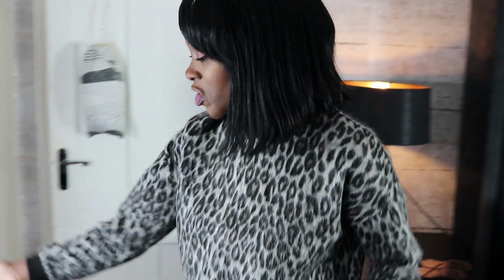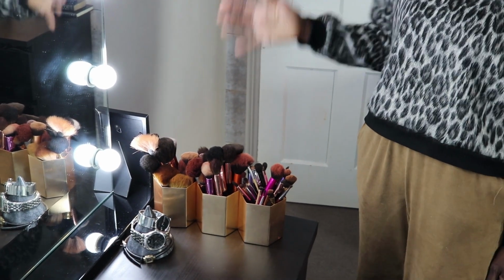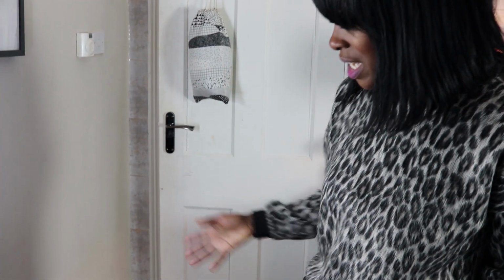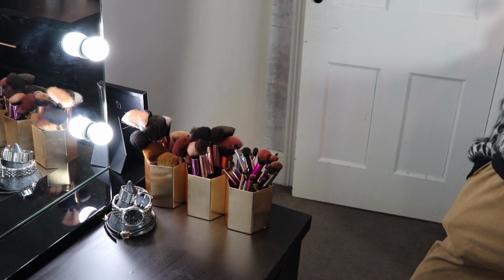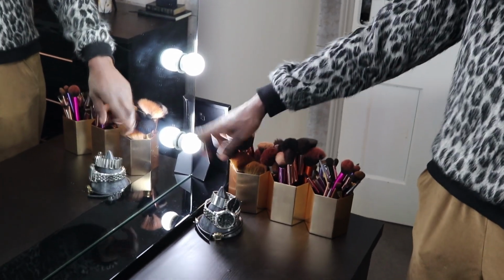On top as well, I keep my brushes out here. To be honest with you, keeping your brushes out, you do have to wash them more frequently because of the dust, and sometimes my skin can be quite sensitive, so you can cover them after you finish with them. That's a way of keeping the dust off them. But I tend just to keep them out, and these containers here are from Sainsbury's. They're actually pen pots, but I thought that would be really nice to store brushes. And then we have our watches on here, and this watch holder is from made.com.